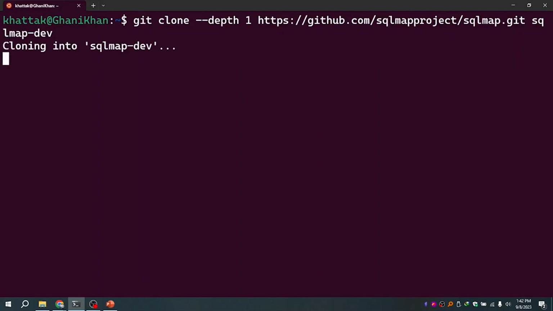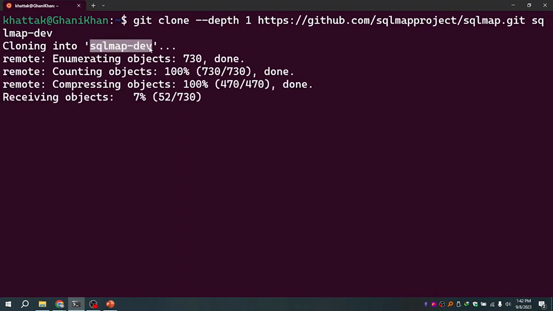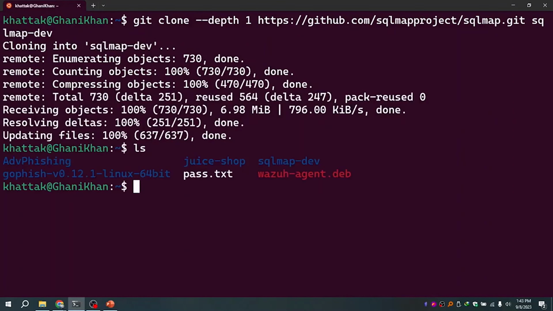Hit enter, and we can see that the GitHub repository for SQLmap is downloading. Let's do ls to see the contents, and we have the folder sqlmap-dev.